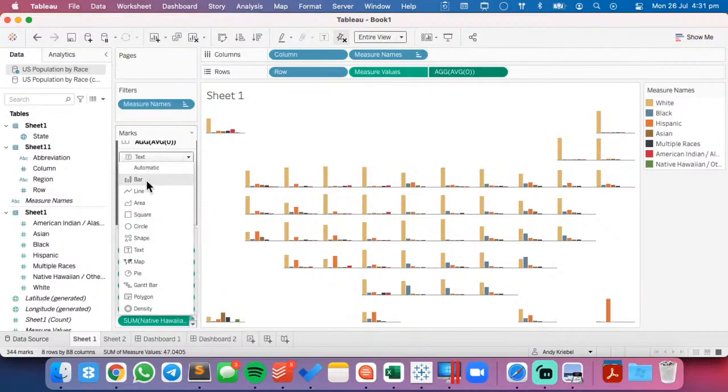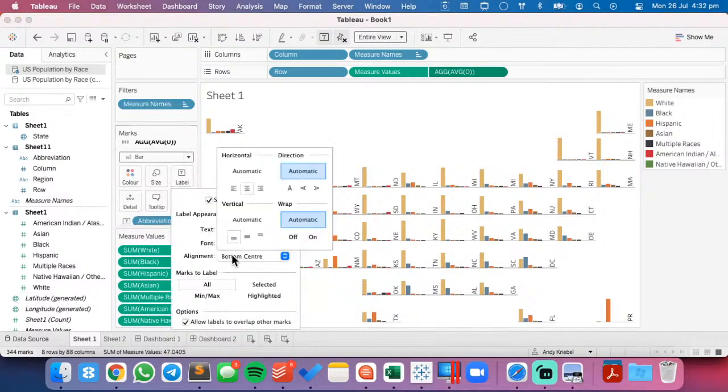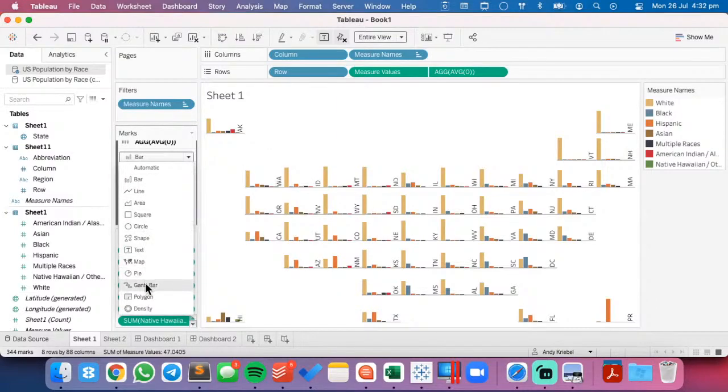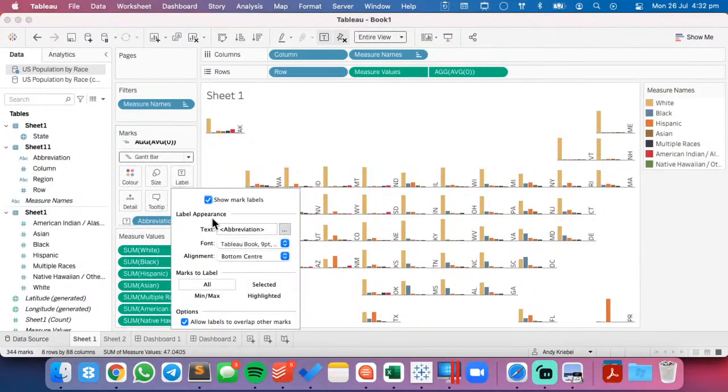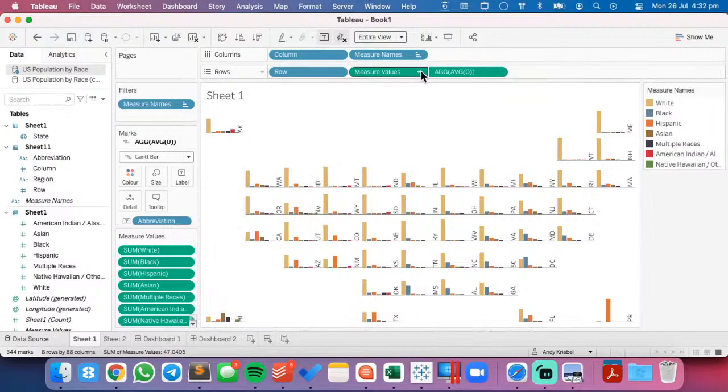Make these bars. And label. Maybe let's make it get bar. Why is it not putting it underneath? Oh, I don't have enough room, that's why. Okay, so let's show the header.